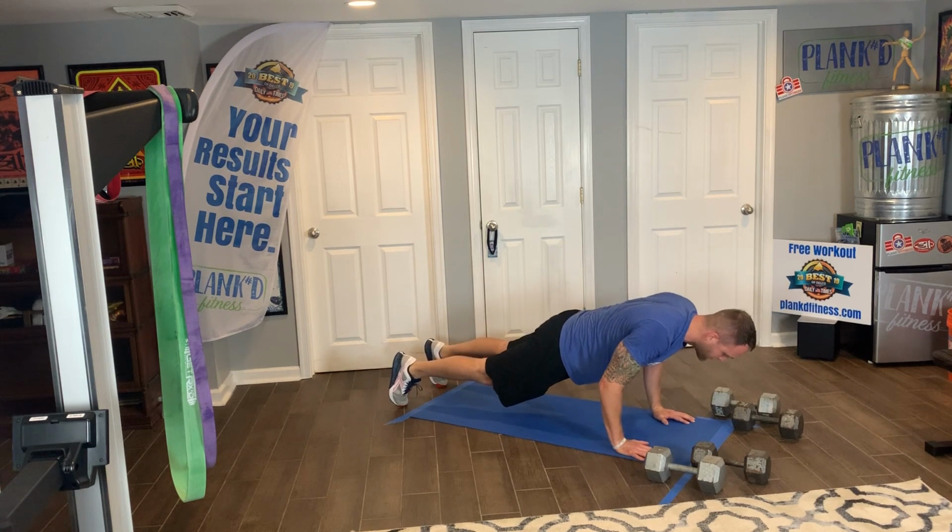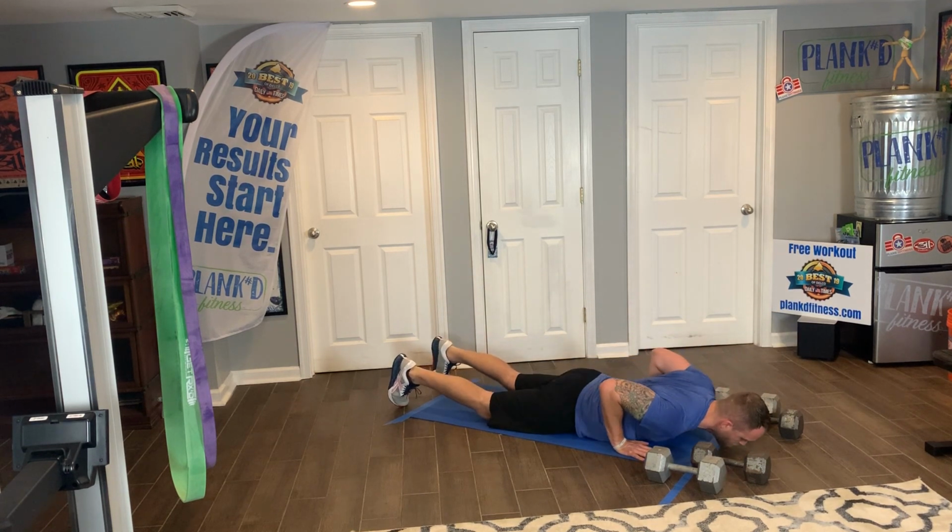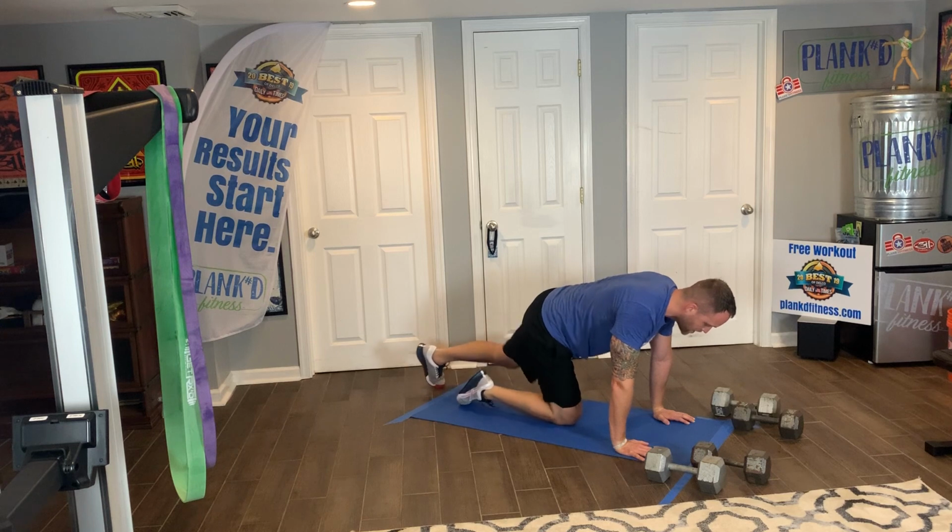So you're going to go 5, 4, 3, 2, 1, help yourself up or push yourself up. Do it again. So a nice close grip there.